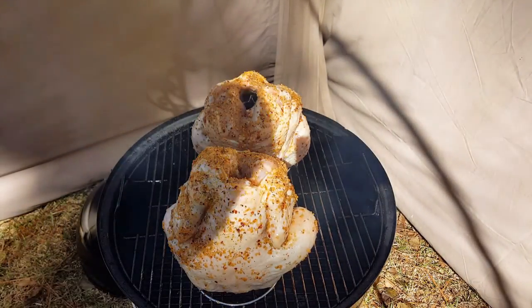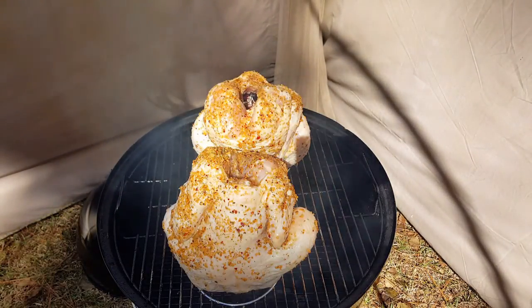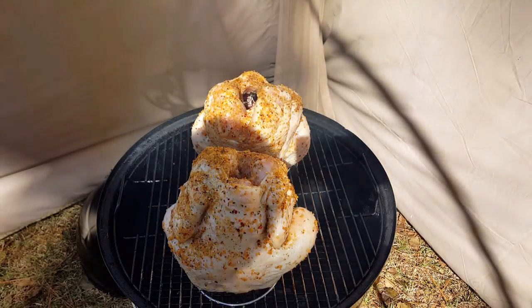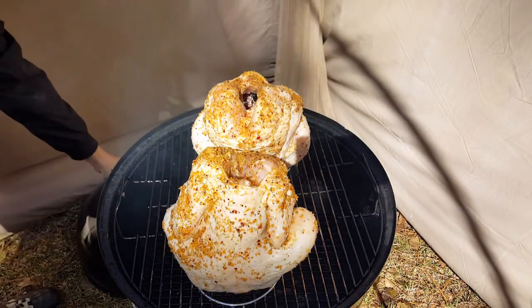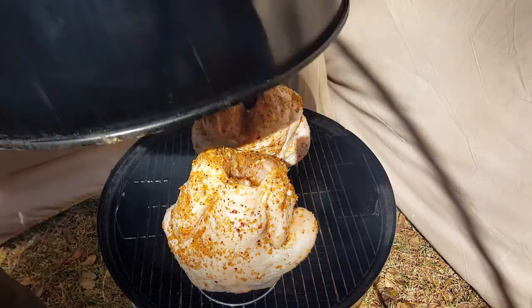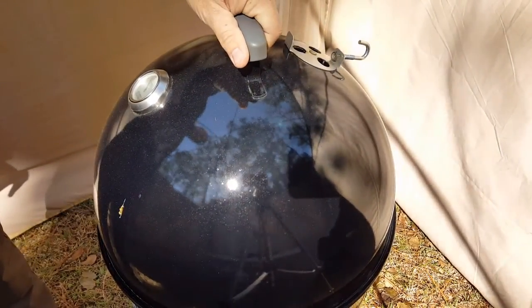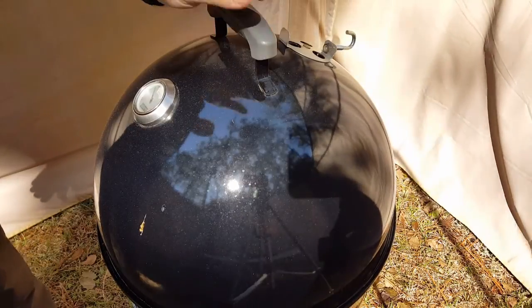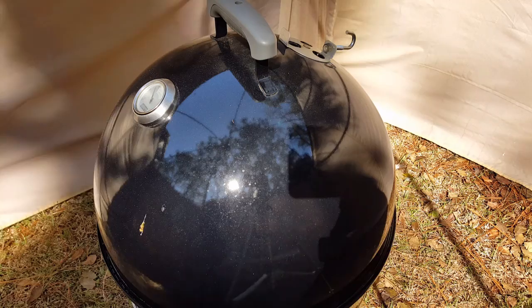All right. First, I'm going to use the salad dressing on these. So we're going to see how that goes. I'm going to use some cherry wood on these. I usually use hickory. Sometimes I use apple. But I found some hickory, and they're the chips, wood chips kind.